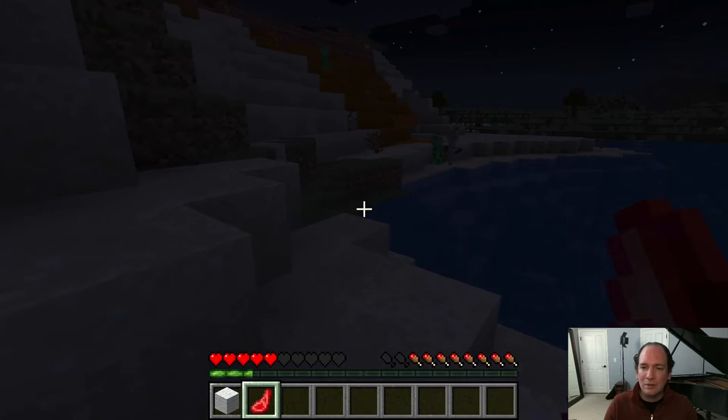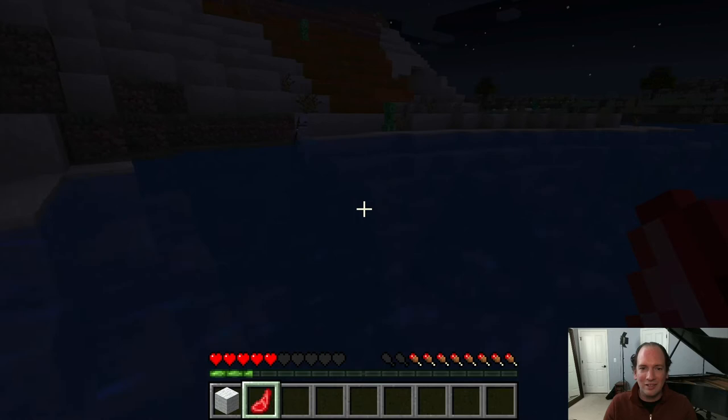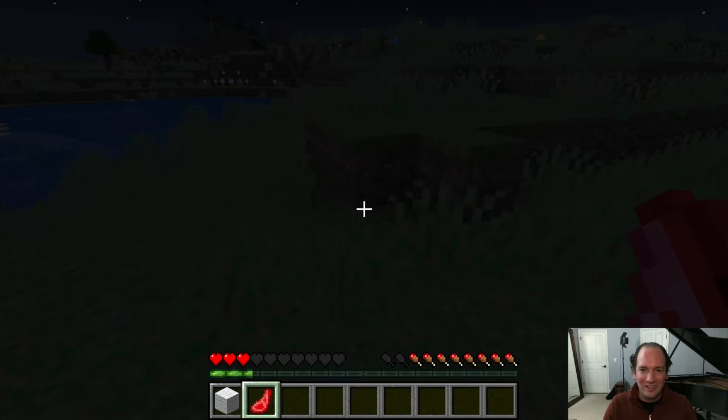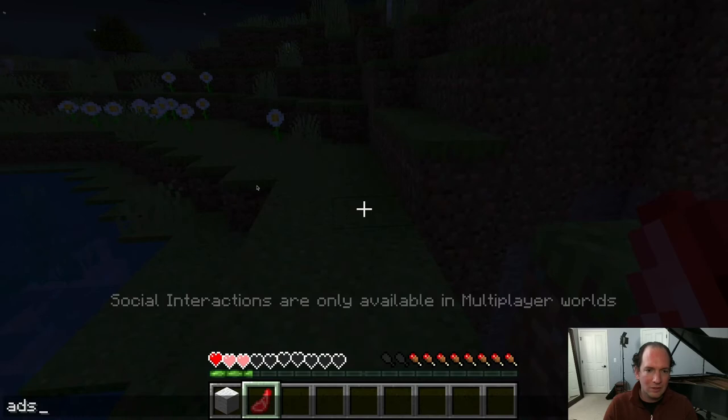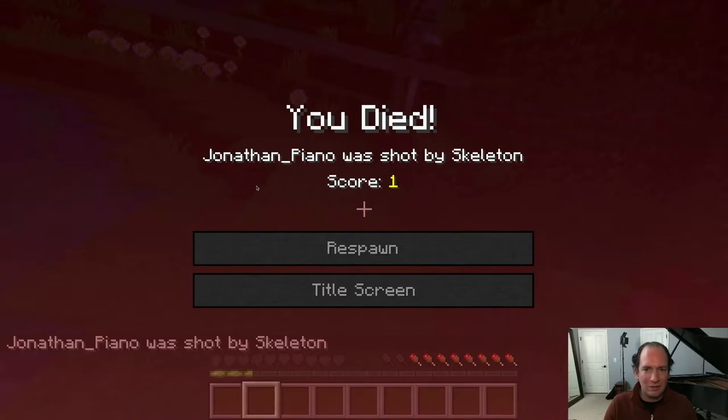Uh-oh. Oh no! It's the bow and arrow monster again! Oh no, no! Can walk in the water! What? No! Wait, I have food on the right-hand side, but I don't know how to consume it. Oh, man, are you kidding me? Oh! Alright, hang on.